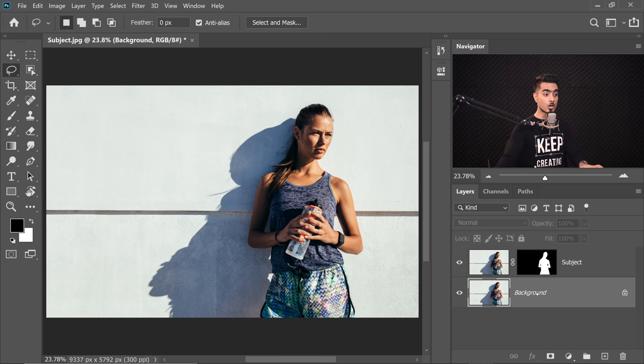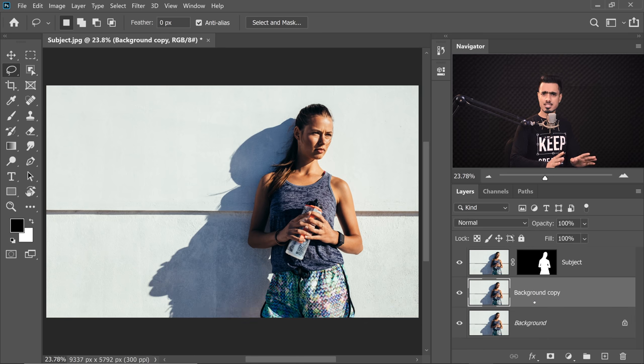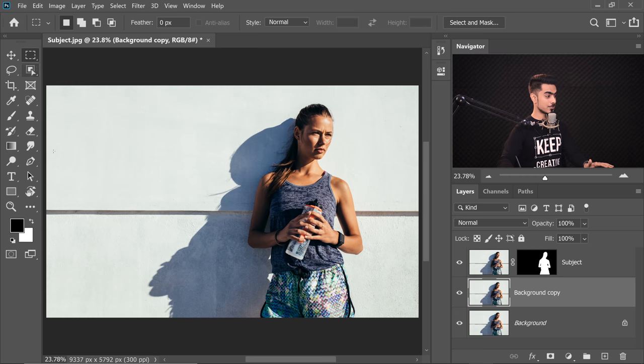So make a copy of the background layer. With the background layer selected, press Ctrl or Command J, and this is kind of temporary, just to remove this line. And how do we remove that? Well, you can use the clone stamp tool, the spot healing brush tool, the healing brush tool, or since we are using the latest versions of Photoshop, the content aware fill has gotten really, really good. So all we have to do is select the rectangular marquee tool and then make a selection around the discrepancy, just like that.